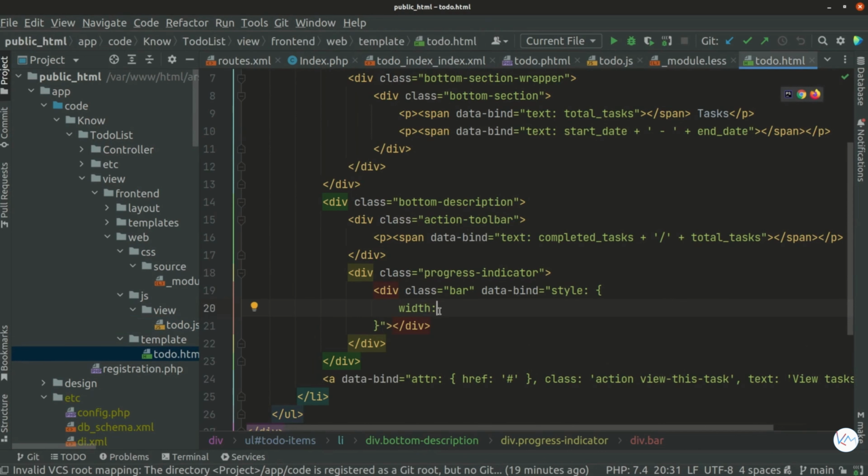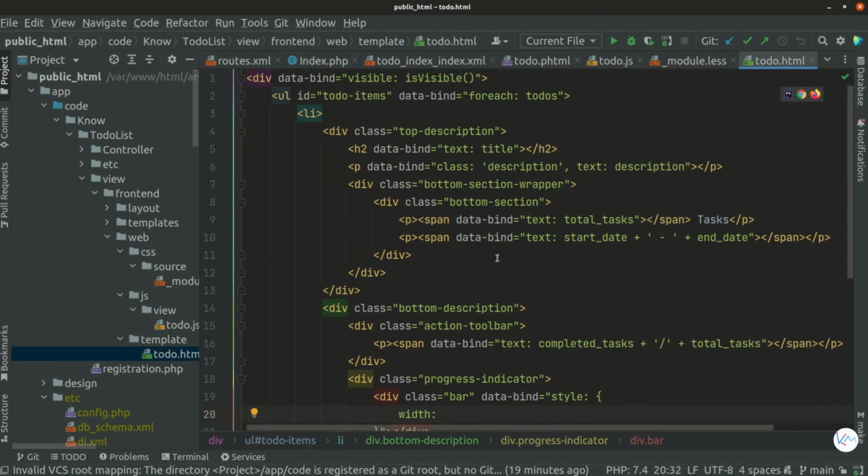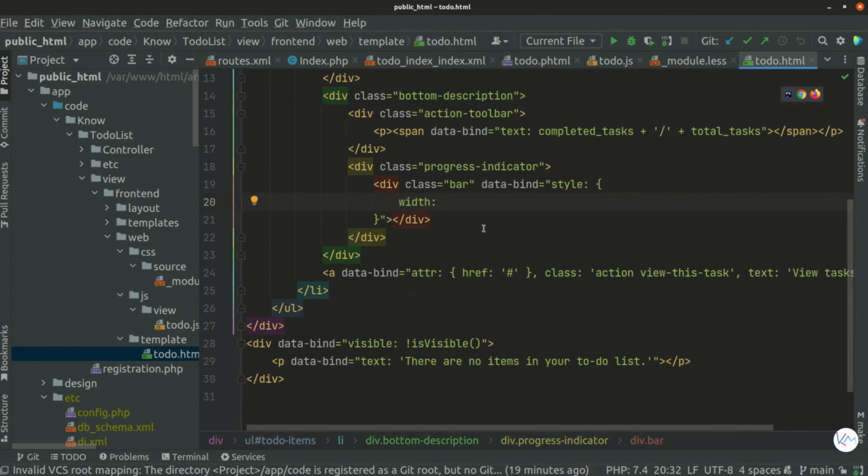Now open the to-do template file and specify the getProgressCount function against width. Since we are inside the loop, we cannot call the function directly because the component function will be considered outer context here. So we will specify the function with the $parent operator, which holds the context object of the to-do component. Then we get the progress value by $parent.getProgressCount.